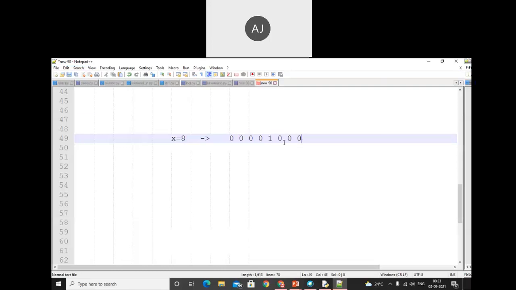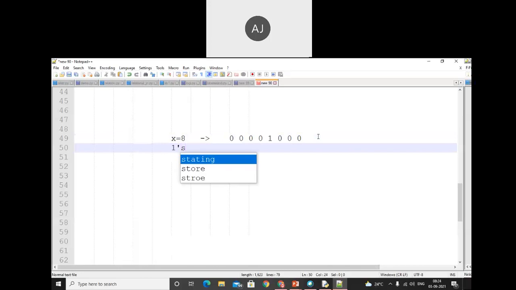Is it valid? Can I say that it is a valid binary of 8? So this is the binary of 8. Now what should I do? Here I will do only the ones complement. So here I'm trying to use the ones complement, and that's it. Once I get the ones complement, I will close it. Now this one is a ones complement.